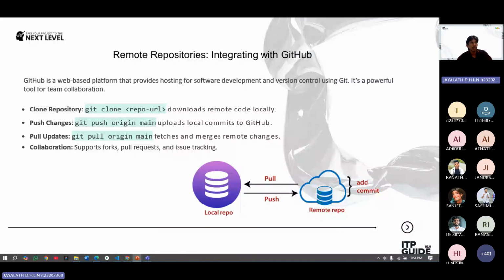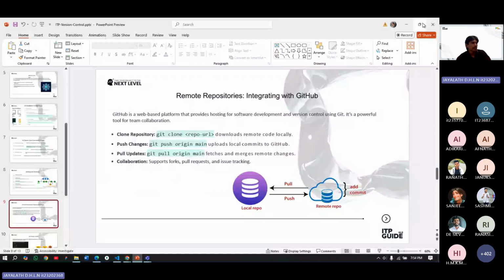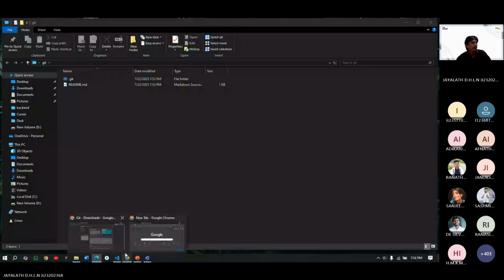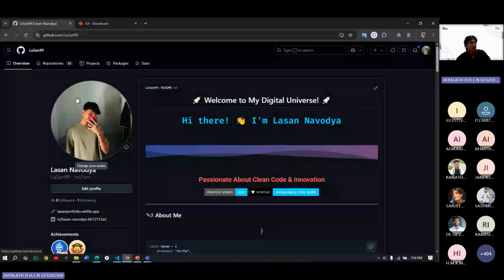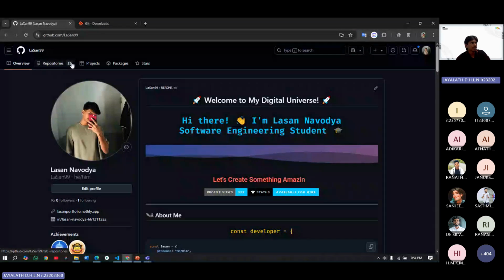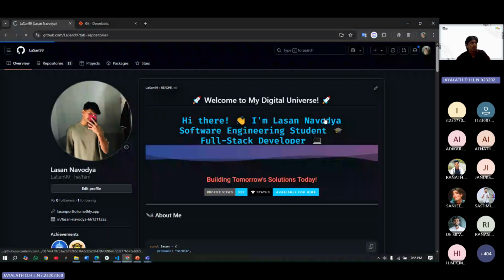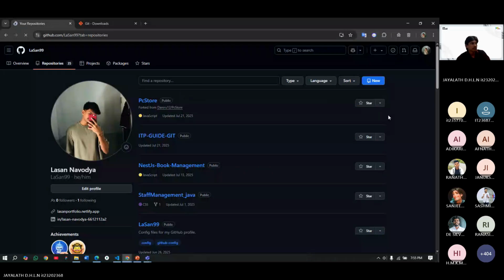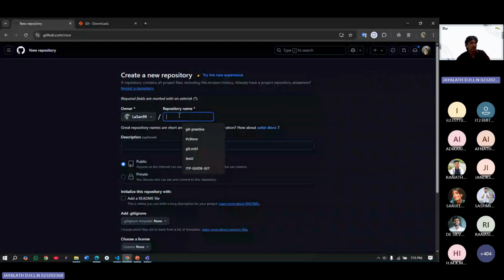So let's move to the demonstration again. First of all, let's see how we can create a remote repository. I hope all of you have a GitHub account, so you can just go to repositories and click new, give a name for your repository, leave everything else unchanged, and just create.